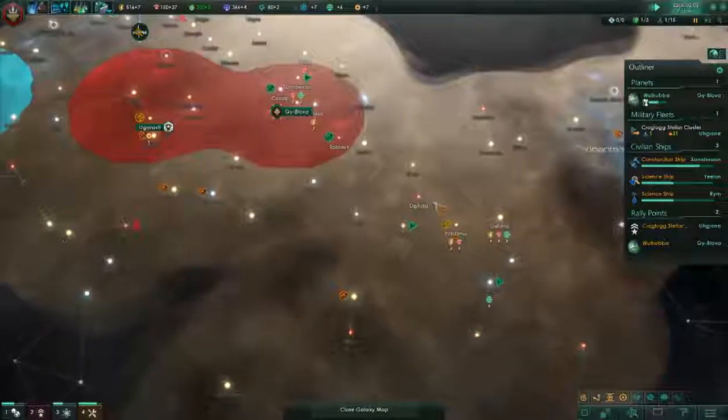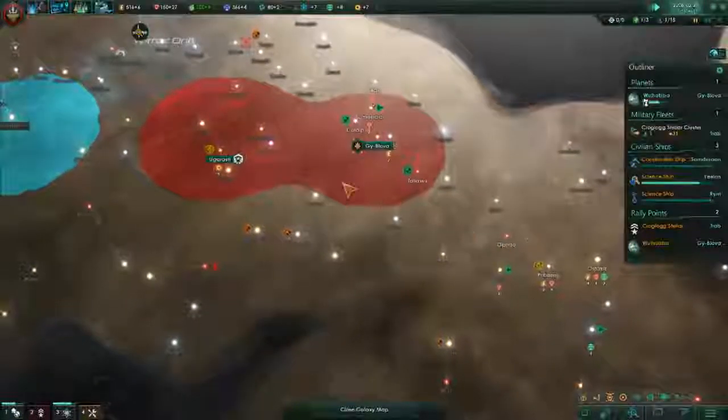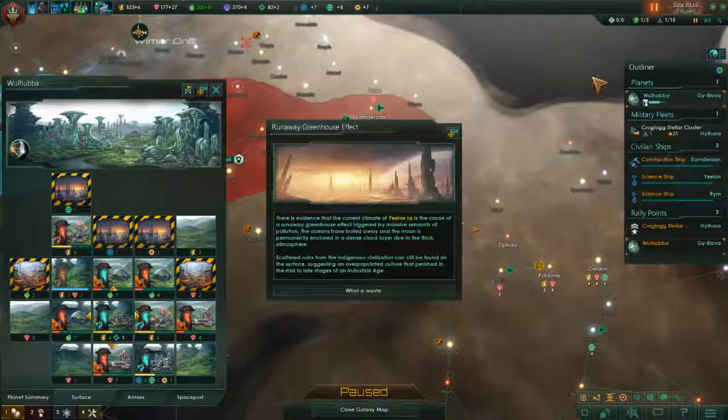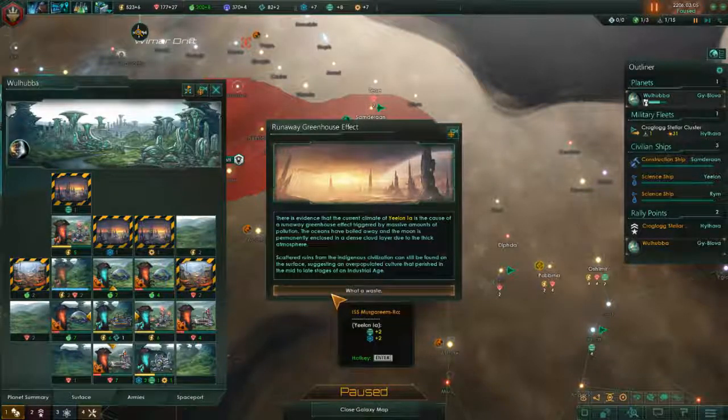Yeah, this place is actually a really good place to colonize, so the early colony isn't actually going to suck that much once it's set up and doesn't drain my economy. Ooh, there's evidence that the current climate of Yilan Ya is the cause of a runaway greenhouse effect triggered by massive amounts of pollution. The oceans have boiled away and the moon is permanently enclosed in a dense cloud layer due to the thick atmosphere. Scattered ruins from the indigenous civilization can still be found on the surface, suggesting an overpopulated culture that perished in the mid to late stages of the industrial age.